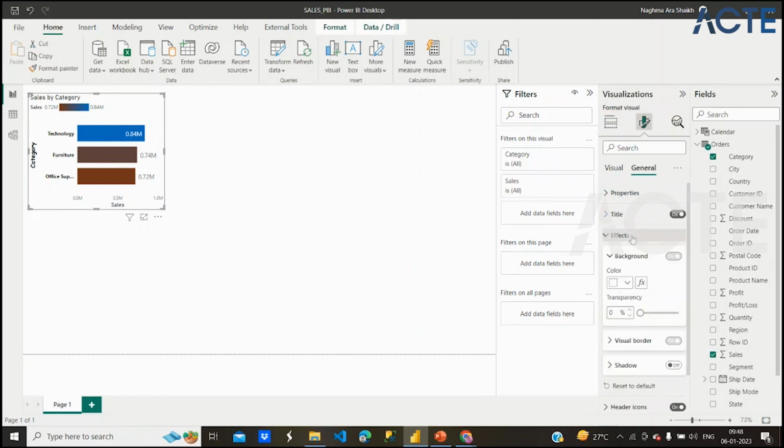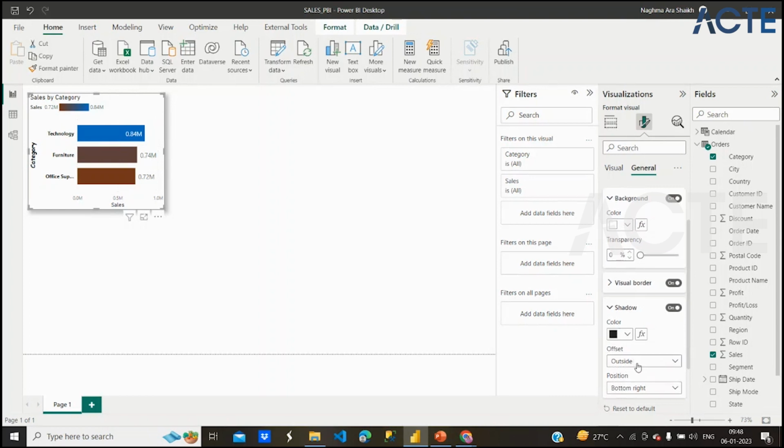Also in effects you can give the shadow. So now you see it is giving shadow, and you can change the color of the shadows, and whatever shadow you want, inside or outside, or bottom up, right, like this. Also you can change the visual colors borders.